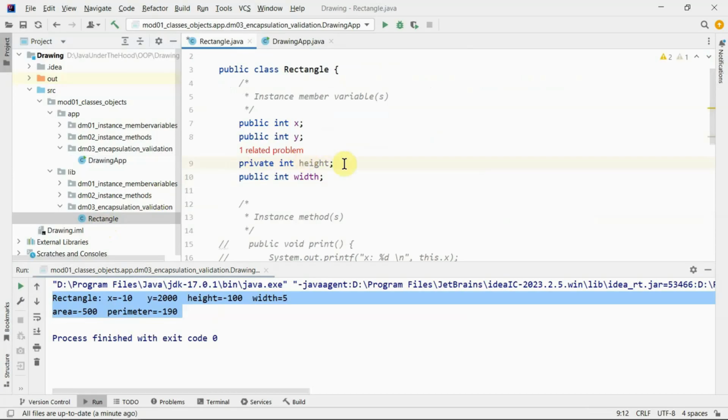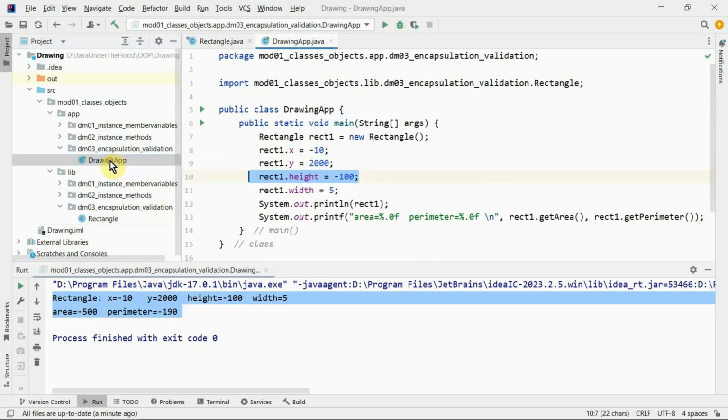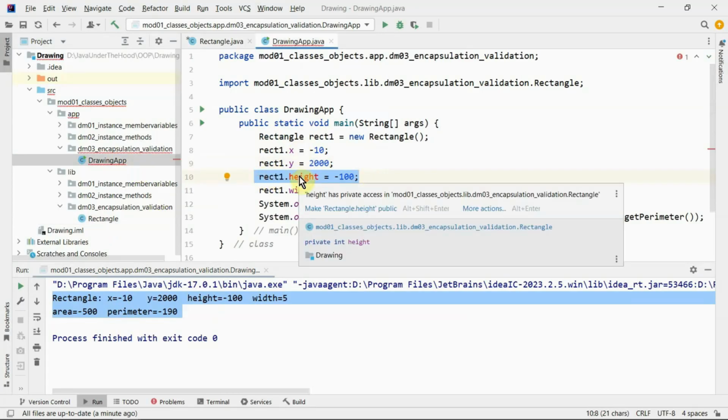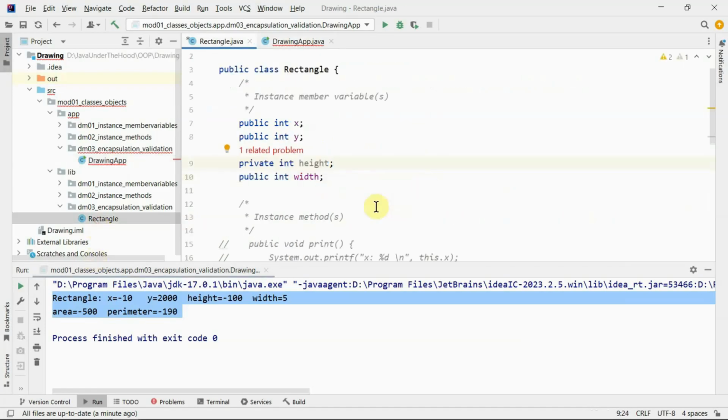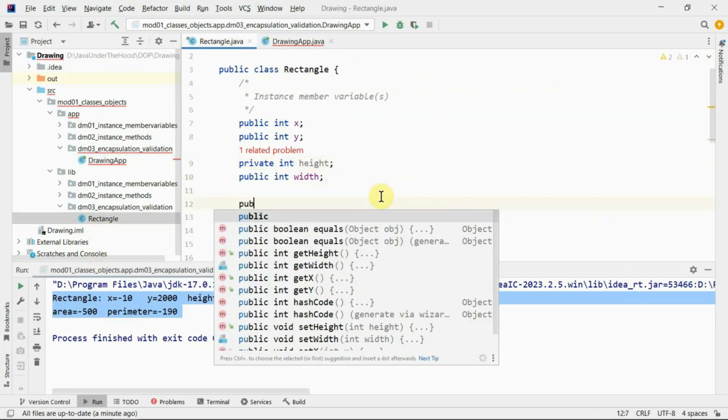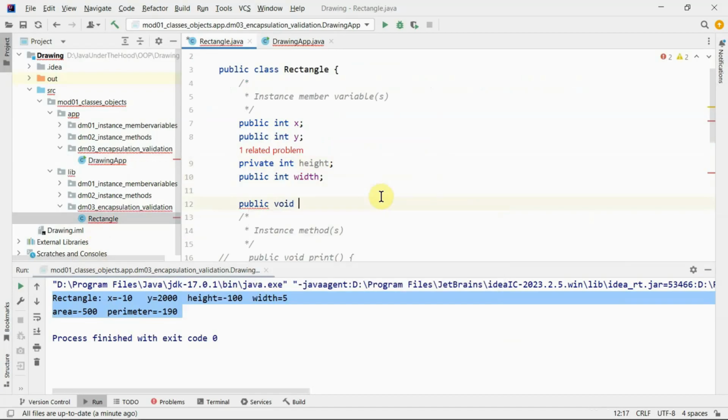Already IntelliJ displays one related problem, and the problem is in the app. A compiler error is generated. What does it say? Height has private access in the rectangle class, which is correct. Okay, but now I can't change the value anymore. How do we solve this? By adding a public method, public void set, and then the name of the property, setHeight.